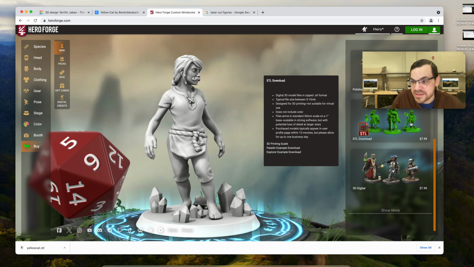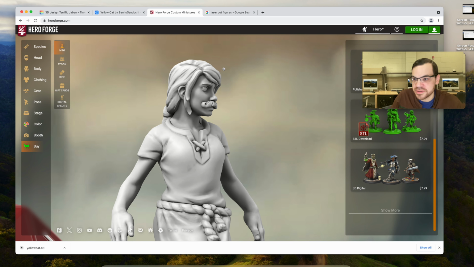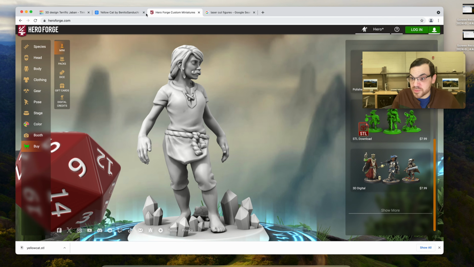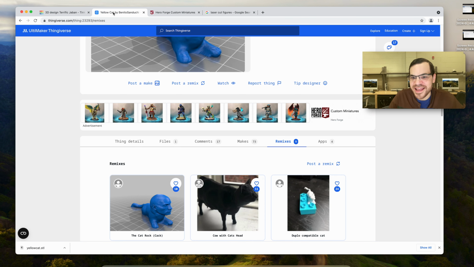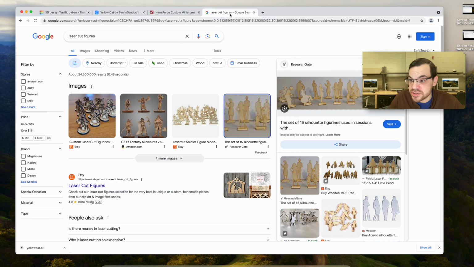Now another option is the laser cutter, right? So the 3D printer is one of our additive processes. We're building up, building up, building up, right? But the laser cutter takes away, right? It's subtractive. So you can put acrylic, you can put wood, you can put a lot of different materials in there, and we can cut away, right? So for something like a monument, you could always laser cut something, right? A design, you can even draw it on paper and send me that drawing, and I could convert it to something that the laser cutter can take. And then we can put it on a little standee, right?